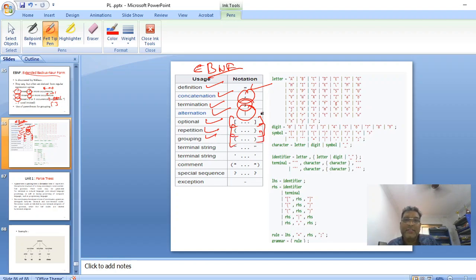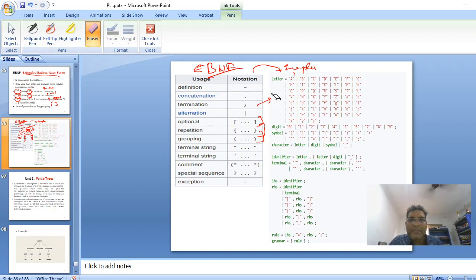Let's take an example. This is one example which we have seen. I'll go back here. This is an example which says that A. What do you mean by this one? Double string. What is double string here? Double string means terminal.